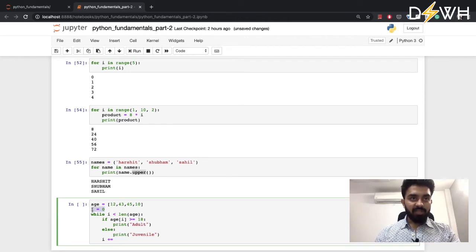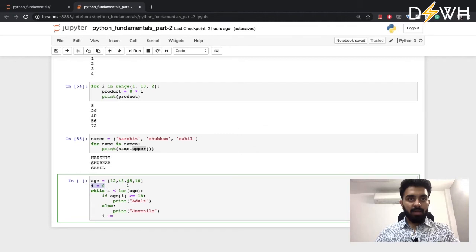We have initialized it with 0 and it'll go up till the end of this list. So I'm basically iterating over the list and it'll check if i is less than the length of age, and I'll keep incrementing my iterator by 1.